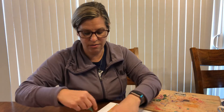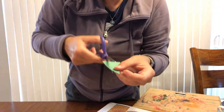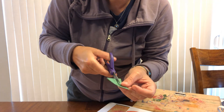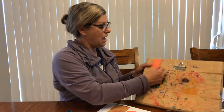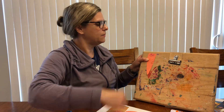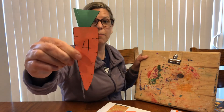Here is my next triangle — I'm trying to hurry. I'm gonna do four snips on carrot four. Ready? One, two, three, and four. Look at all those leaves on that carrot. Turning it around and putting glue on the back — goopy, goopy. There's my carrot top with my number four.